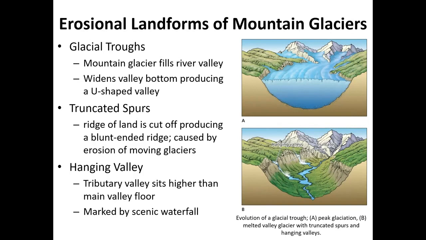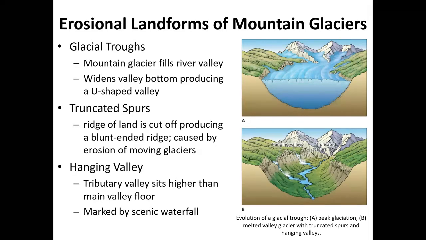And then these large glaciers will often form over time U-shaped wide valleys that you see. And then some of these wide valleys have smaller valleys on the side of them that have water coming into them. And those are called hanging valleys, that you have lots of tributary glaciers used to be in them, and they melt and they form hanging valleys.